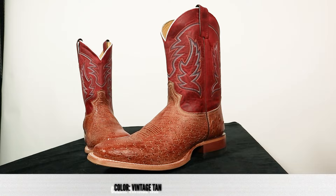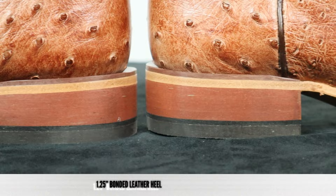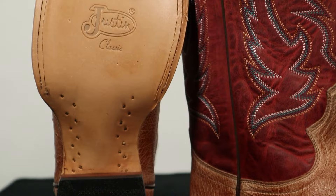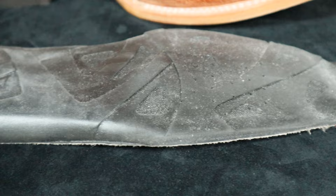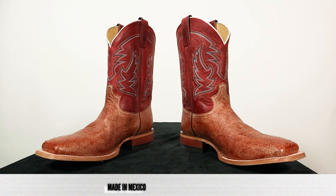This is the vintage tan color. The McLean boot features a wide square toe with a double-stitched welt. It also has a one-and-a-quarter inch block heel, which appears to be bonded leather or a composite. It's 11 inches tall and features red cowhide tops. Down here we have a leather outsole with brass nails alongside the shank. It is a Goodyear welt, so you can get this resoled if you run through that leather outsole. On the inside, it's lined with leather all the way through — I believe pigskin. For an insert, we have their J-Flex Plus Orthotic Insert with nice cushion and breathability holes. Underneath that is a fiberboard footbed. These boots are made in Mexico and come in at $289.95 at justinboots.com.